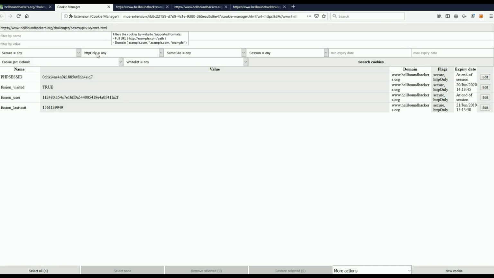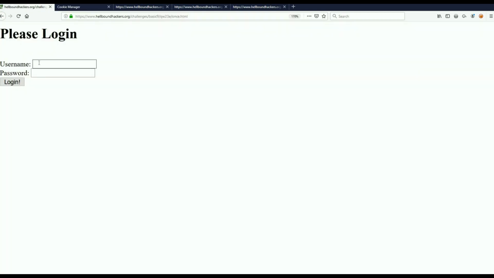There's the page. And let's do it. Fastlane and environment.